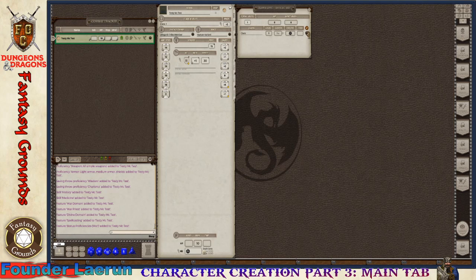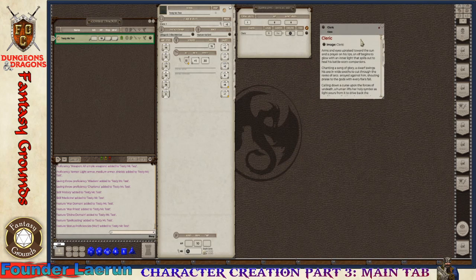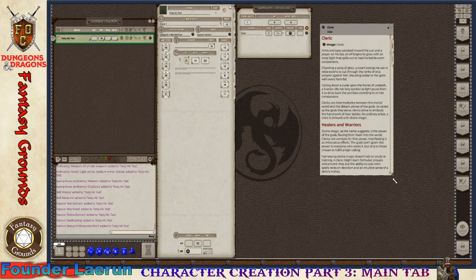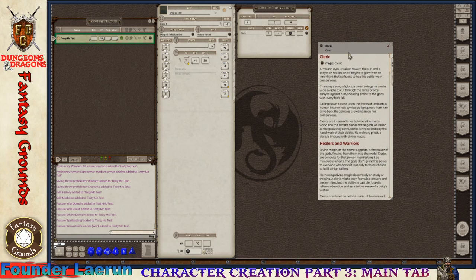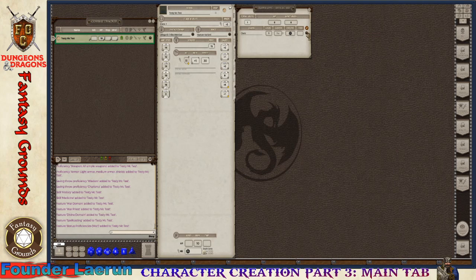So to level up, all you have to do is use this pin or this circle on the right-hand side. That is a shortcut to the actual class. I'm going to drag this down to my hotkeys, because if I want to look something up later, I can, and that'll make that easier. Then all you have to do is take this pin and drag it back onto the class and level box, and it automatically levels you up. So it added hit points.